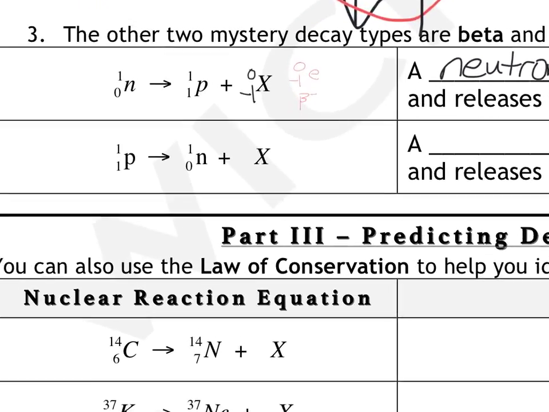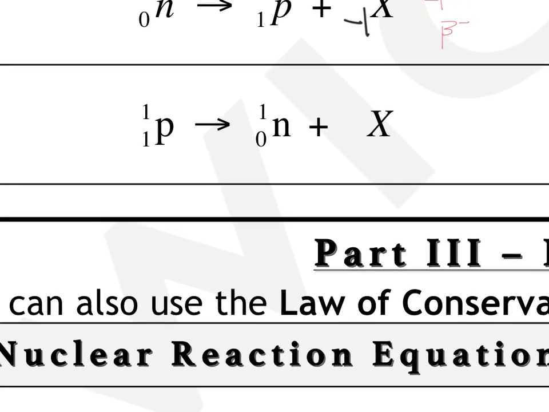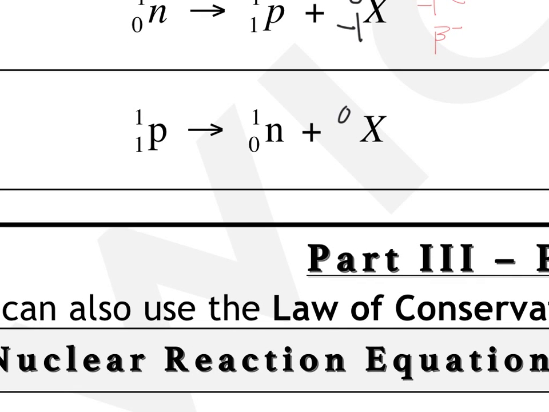All right, let's do one more. Here we have a proton decaying into a neutron and releasing something else in the process. Let's see what that is. So the mass of 1 on the left is matched by a mass of 1 on the right, so that means the mass of that particle has to be 0. The charge of 1 on the left is not matched by a charge of 1 on the right. So this number plus this number have to equal 1. And if you just call on some algebra skills, you're going to get +1.